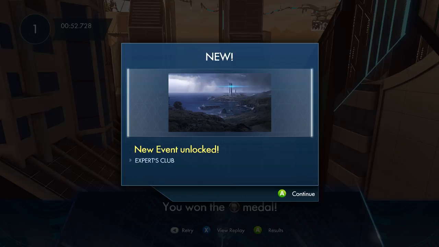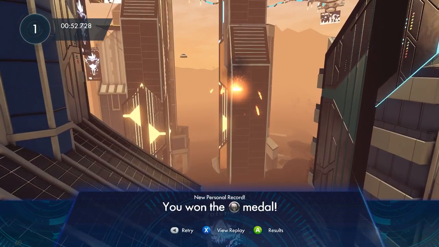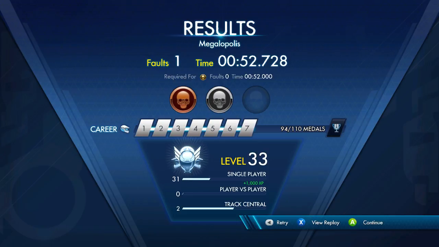That's the silver medal. That's 2. That counts as 2. So we got the expert's club unlocked. Flying cars. That's nice. There's a lot of this sort of stuff that happens after the track ends too, which is nice. Yeah, we got the 94 with this. So let's go see if we can find the greater crater.